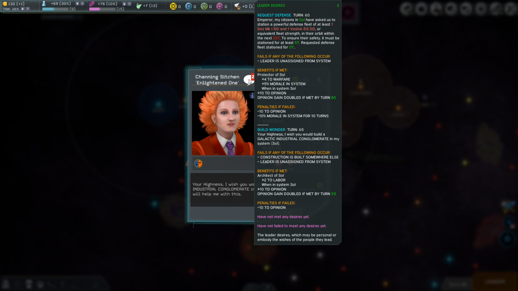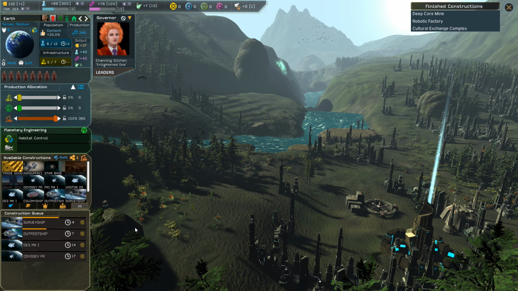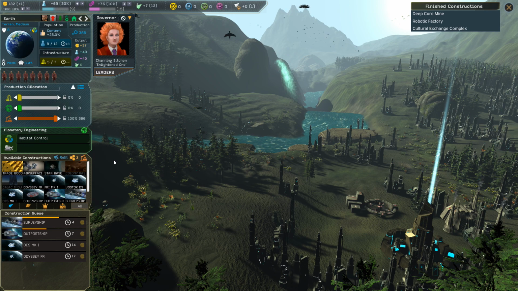But this other one... Yeah, I don't think I can do the other one, right? If we look at Earth. If I were to do the galactic... where is it? This one. It takes 18 turns to do. It's actually grayed out. I can't do it. Yeah, it's too expensive. I really can't afford to do this anyway. 3 wealth space culture perks required to unlock this wonder construction, so I can't do it yet anyway. Space culture. Yeah, we have to skip that one.